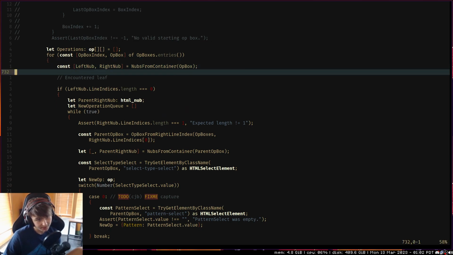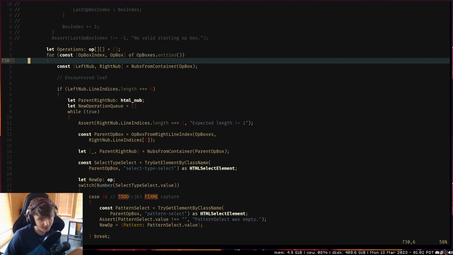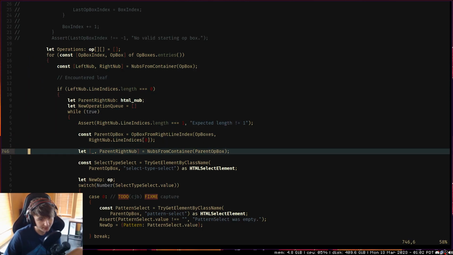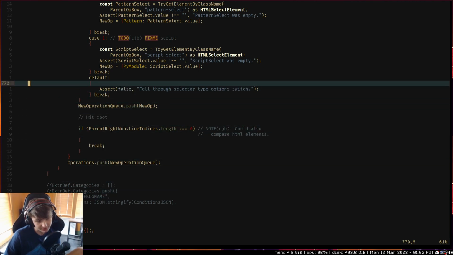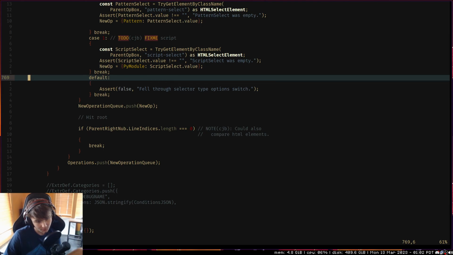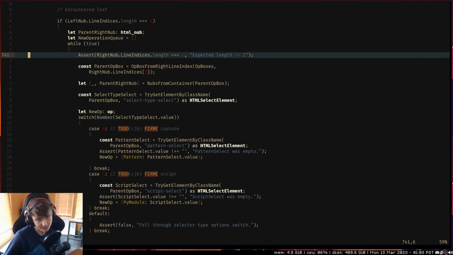Regardless, we take a look at op box entries. We get a left and right nub. Let's pretend this isn't a leaf. Or maybe it is a leaf, I don't know. Let's pretend it's a leaf. We're going to say you have a right line index.